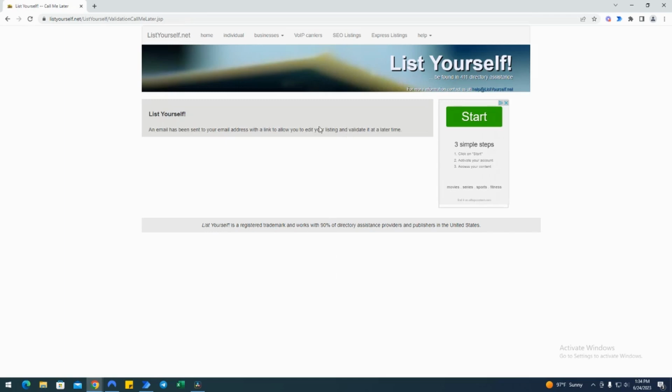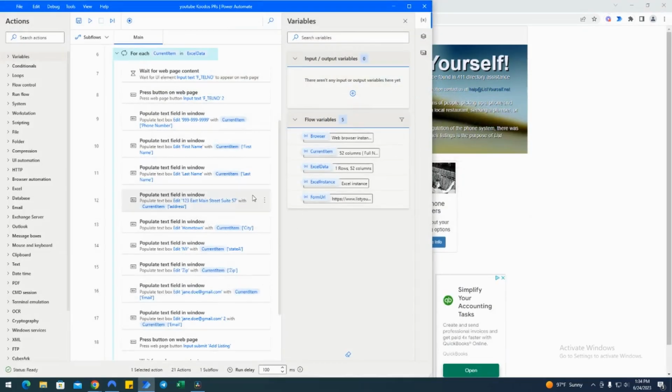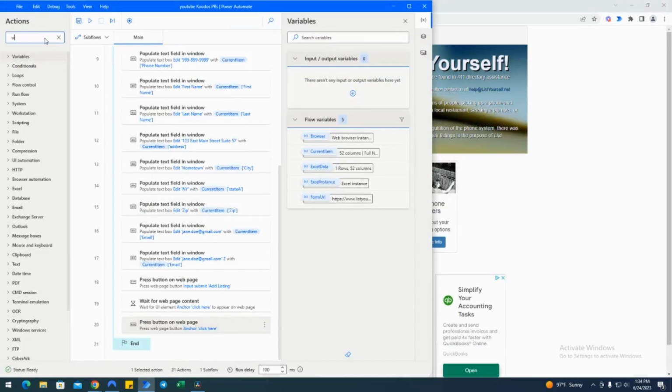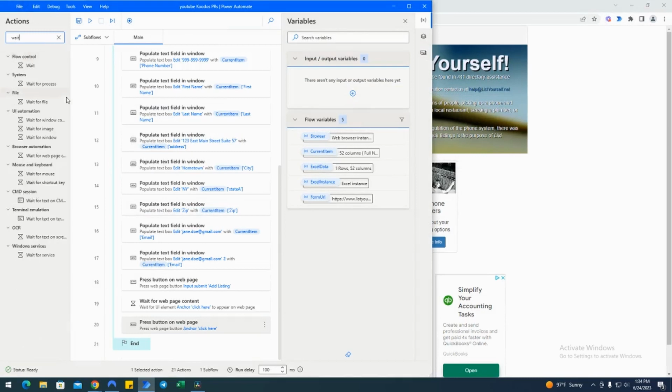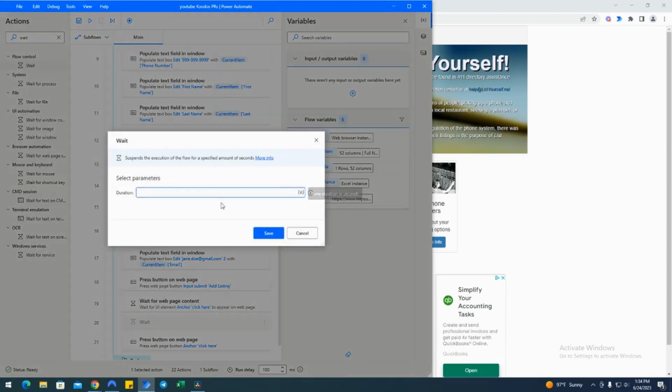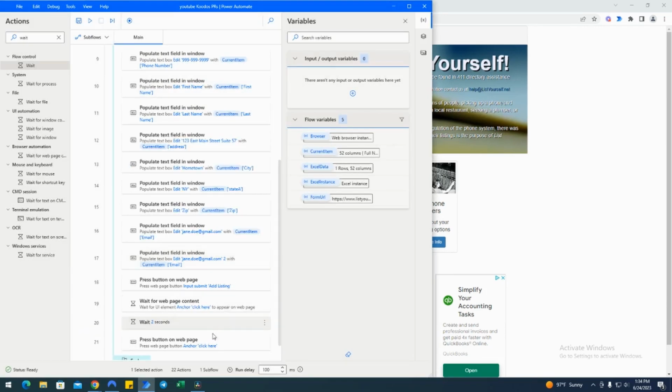So we clicked on that button way too quick for us to even acknowledge it, but this is obviously the ending point of the automation. But what I will do is I'll go back to the code real quick, and I'll just add a wait time in here, maybe 2 seconds, and then click the button.